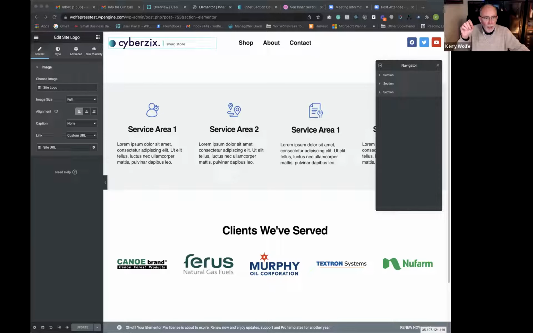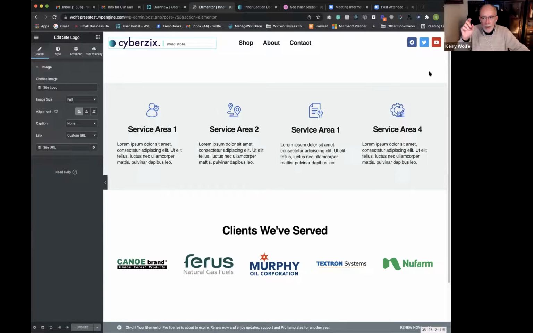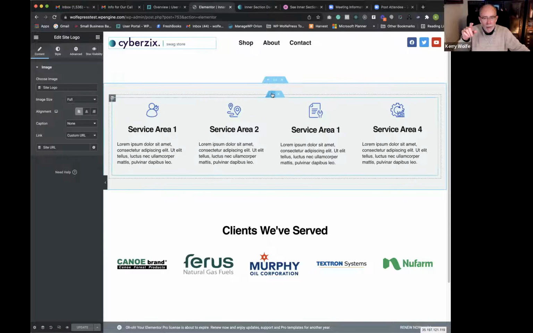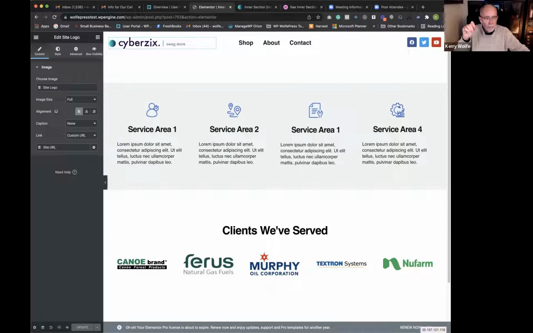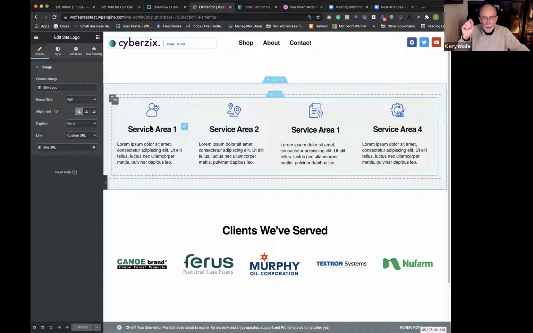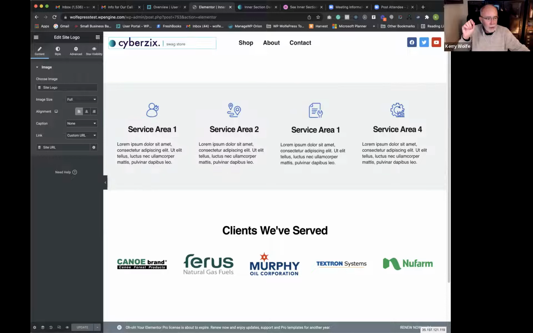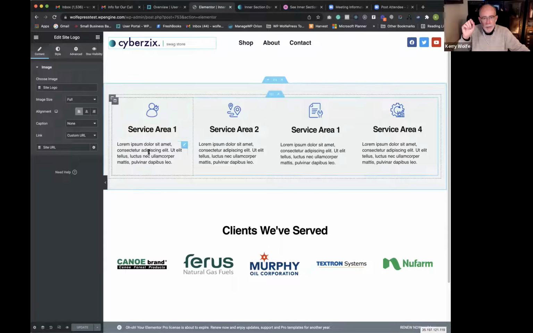And for instance, in this first navigation, it currently is comprised of 2 sections, 4 columns, and 3 widgets. Once we're done with it, it's only going to have 1 section, 1 column, and 3 widgets. And these service areas, make sure that's the right one. Okay. This is the way it is now. See, that's a section, that's a section. We've got a column here, a column here, a column here, a column here. So we've got 2 sections, 6 columns, and 6 widgets, because actually, that's the wrong one. So we've got 12 widgets, because each one of these is a widget.